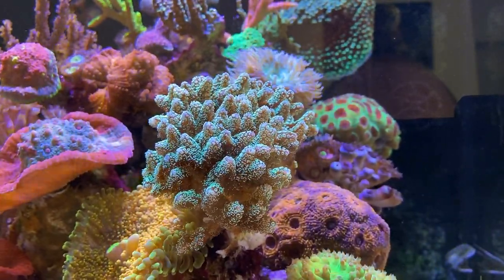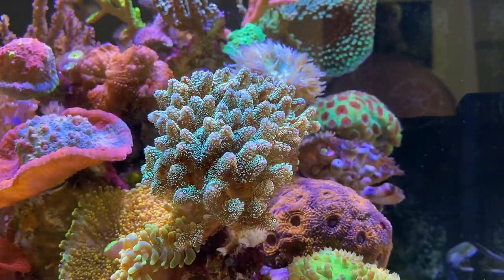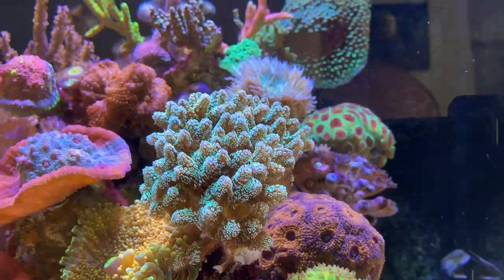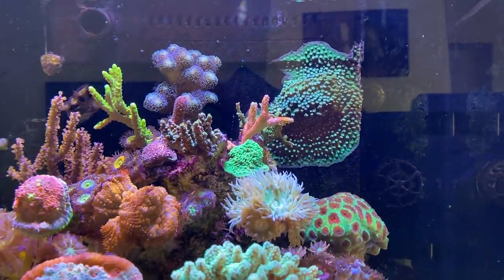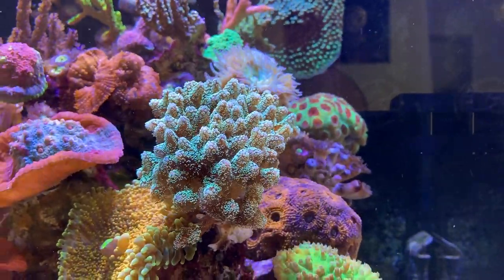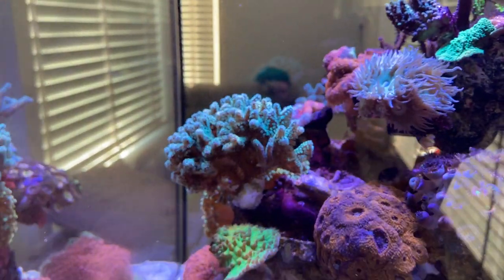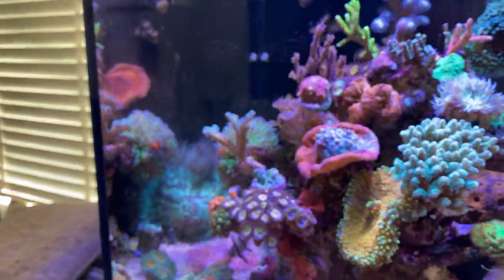I'm very glad I got this little Caliandrum - it's grown from a very small frag and has branched out quite a lot already. I even had to break it in half and remove a piece, but it just kept growing. At first it was somewhere near the top close to that orange Montipora on the right, but it started to entangle with that, so I decided to move it here and now it has ample growing space, with enough room to keep growing out into the tank.